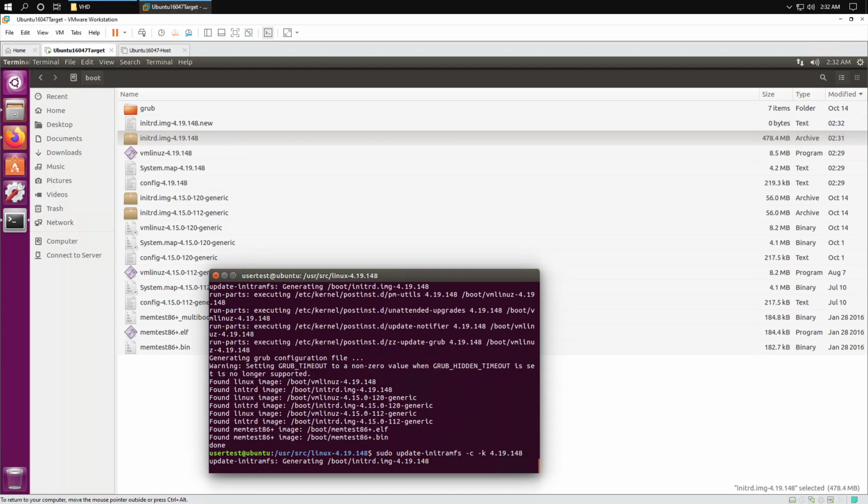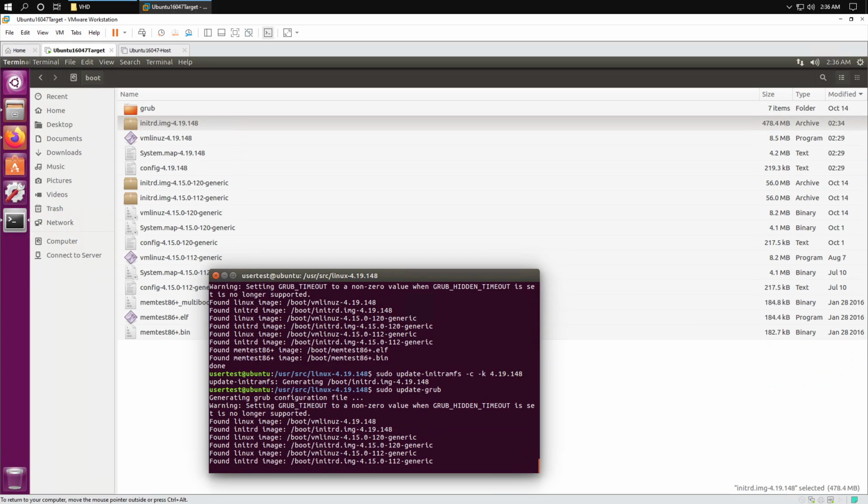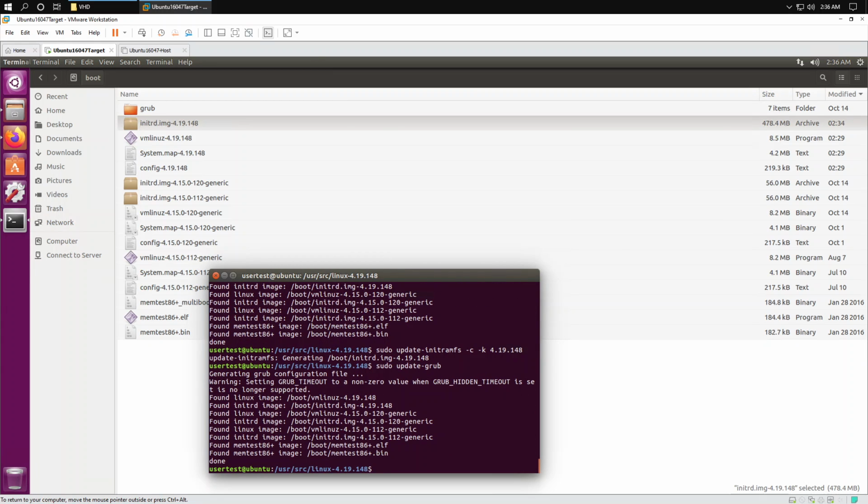So it's going to generate the new version of this one, and also we are going to modify the grub. So let's wait for a moment for this one to be done. Okay, that one is done. So right now we're going to update the grub, so we're going to do update-grub, right? So it's going to update it, right?